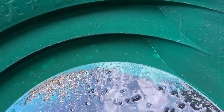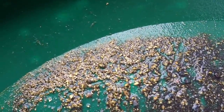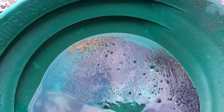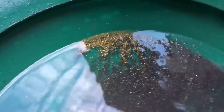Well, I'm gonna have to clean this out and take it home to weigh it up. I'm gonna leave it in that and clean it up at home. I have to sift out all those bigger rocks. Yeah. And then slow, tedious cleaning that up to weigh it out. That tapped up really well though. It did. Better than placer, didn't it? Probably because it's chunkier. Yeah.